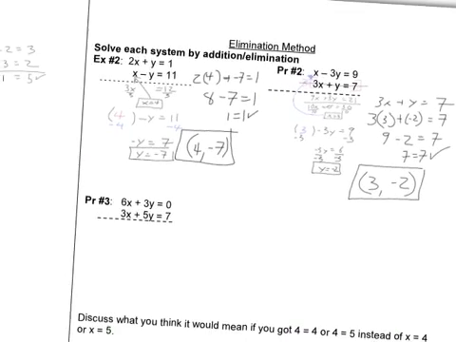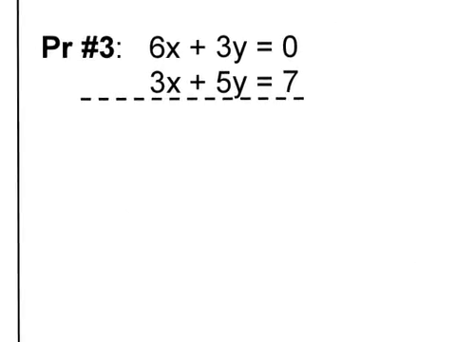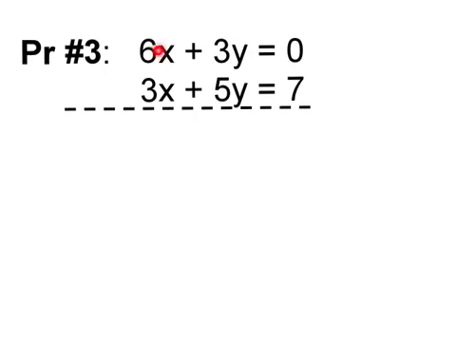Alright, why don't you try practice number 3 on your own? And I will say this. It's a little bit harder because we don't have anything that cancels out nice and neat, and everything's positive. So what you multiply is going to have to be a negative. There's a few different ways to do it. Hopefully you find the easiest one, and you multiply one of these equations by a negative number, and it'll get one of your variables to cancel out. So I'm going to pause it, let you guys try it, and I'll put the answer up in a second.